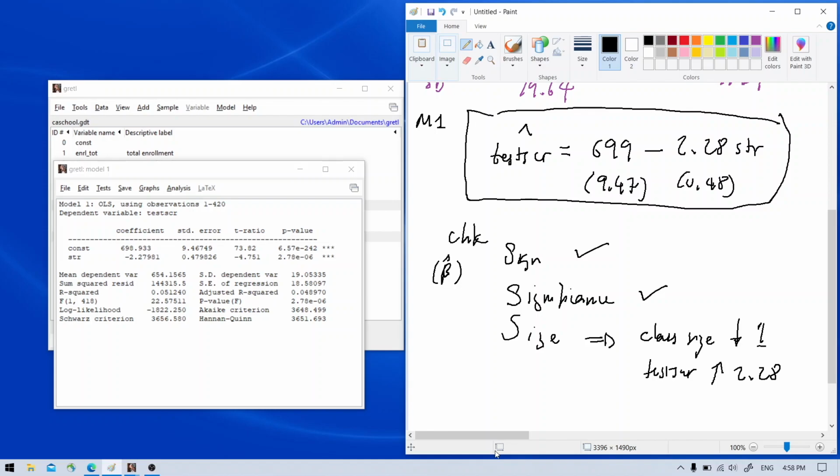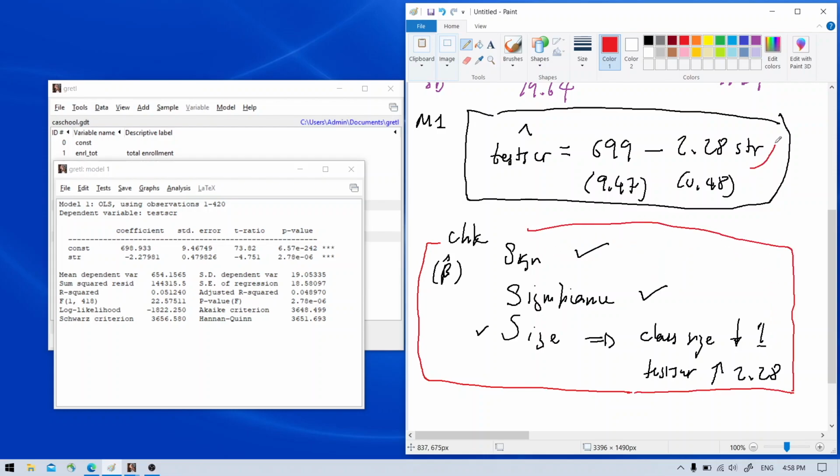So are you happy with the results? SSS. This is what we call a simple regression, meaning that we have one explanatory variable, but usually this would suffer from a number of problems. More specifically, what we call omitted variable bias. So there is another variable which definitely we have to put into this model. Simple regression may be too simple. So let's try to add in another variable into the model.